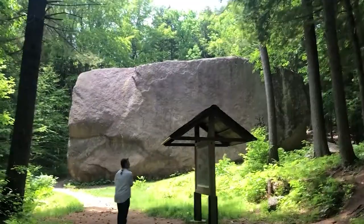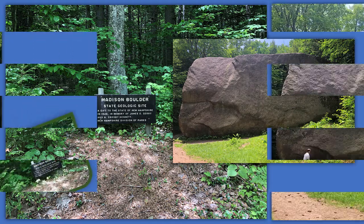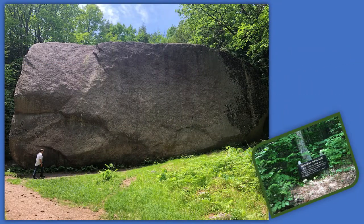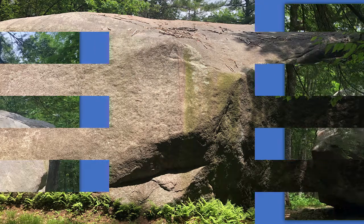This is crazy. This is the craziest thing we have ever seen just out in the middle of nowhere, and how we have missed this, not heard of this. It's just unbelievable. I immediately started texting all our friends, you got to come over here. This place is crazy. It's a big rock, isn't it? It's a big old rock.